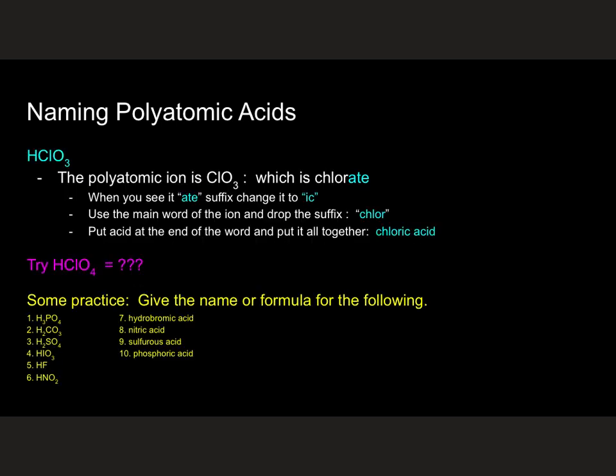Now if we look at this one, it's slightly different because notice this is chlorine and 3 oxygen, which makes a chlorate, all right? So we're just going to change the ate this time, still using our base name, to ic. So with ate, we go to ic. With ite, we go with OUS, okay? So ate, we now have chloric acid. Same thing as before, add acid at the end.